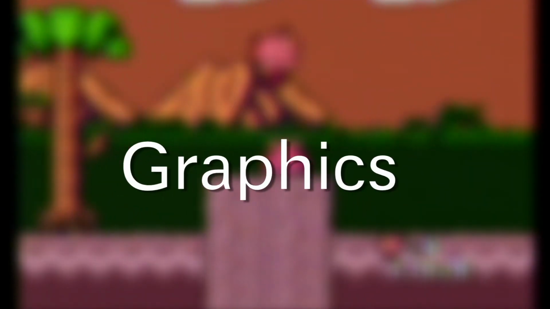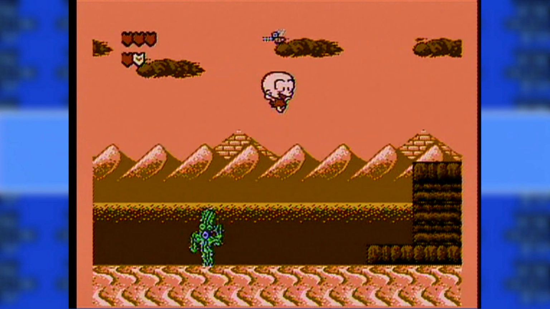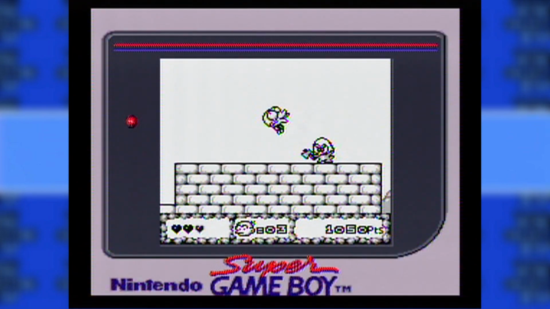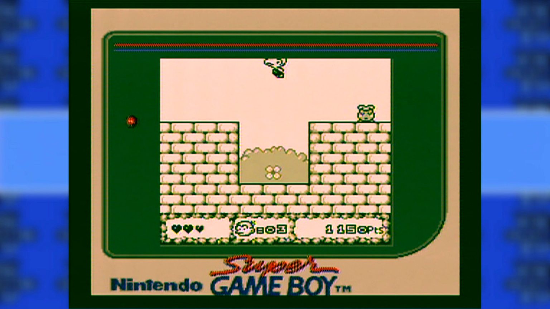The graphics are better on the TurboGrafx-16. The animation overall on the TurboGrafx-16 shines. It's a little bit more colorful. Bonk's Adventure on the NES is a little duller. On the Game Boy, you can't really say much, but it looks great on the Game Boy. If it was in color, it'd probably match up closer to the NES.